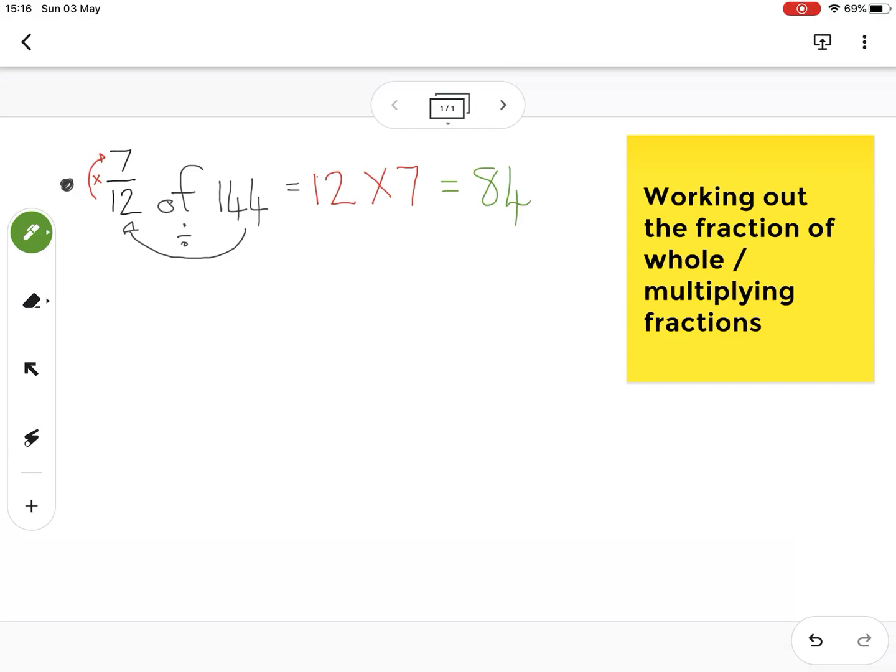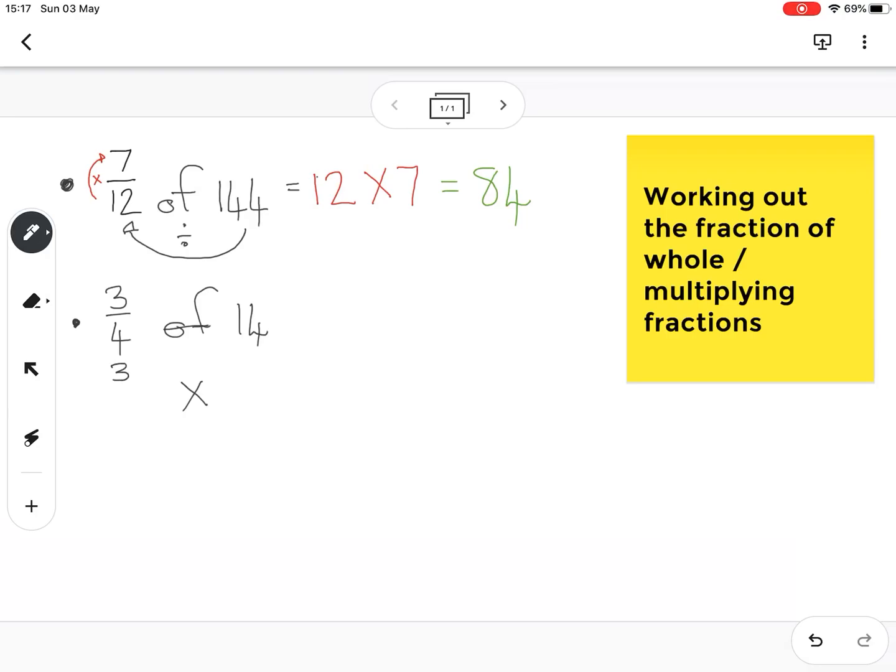Right, but what if I get an of sum that won't go in? So if I do 3/4 of 14 and I want to do my divide by the bottom, and I go 14 divided by 4. Oh no, that doesn't give me a whole number as an answer, and that complicates it a little. So in this case, I would like to use a different method. In this case, I'm going to change the of to a times. So of is the same as times.